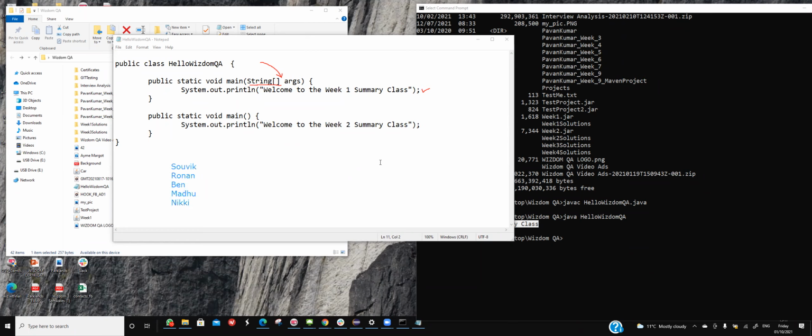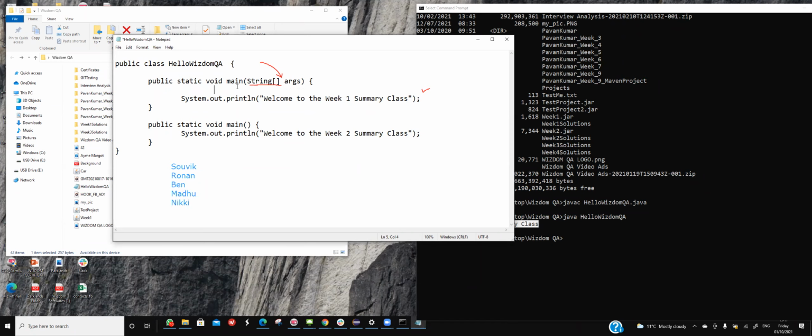However, I have to make some changes in my program. So let me do that. Whatever names I'm going to send inside this main method, I want them to be printed in the console along with this text. That's my motive. So I'm going to write a loop, a for loop. What is a loop? We'll talk about that later on. I'm writing a for each loop here. So for, I say String name colon. Sorry guys, go on mute please. All right, okay. So for String name args.